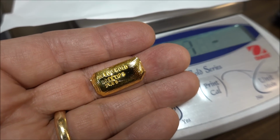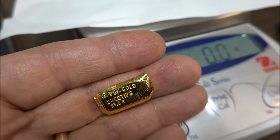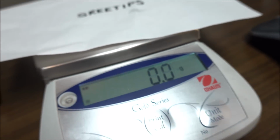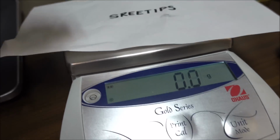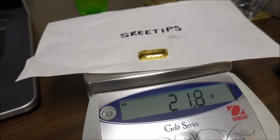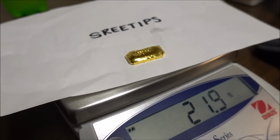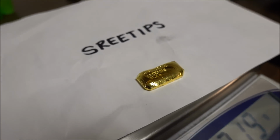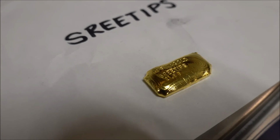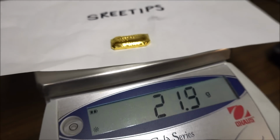Okay, here's our finished bar. 999 fine gold, 3 tips, 21.8 grams. Let's just verify this weight right quick. And you'll see it goes up to 9, but it's just at the cusp of being 21.9, so I put 21.8 on it, so you're going to get an extra tenth of a gram there.